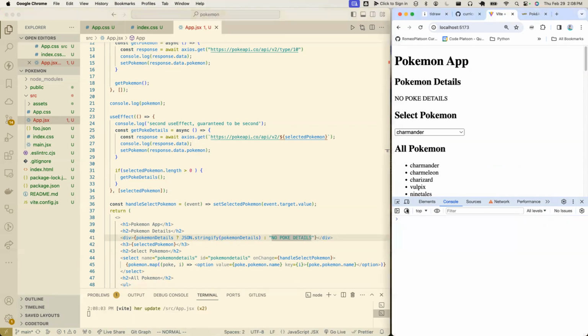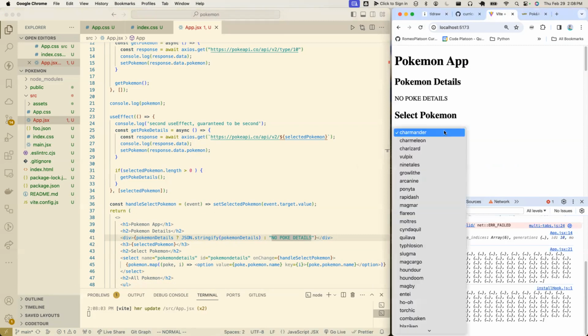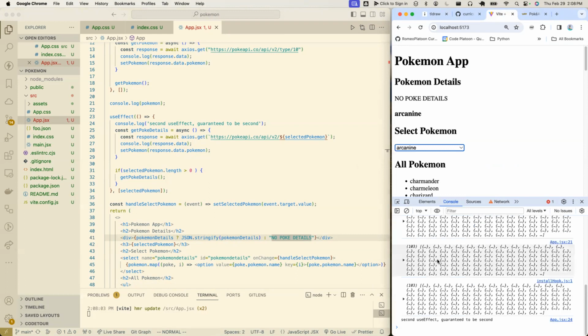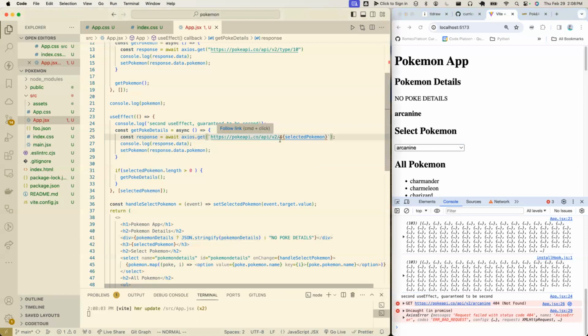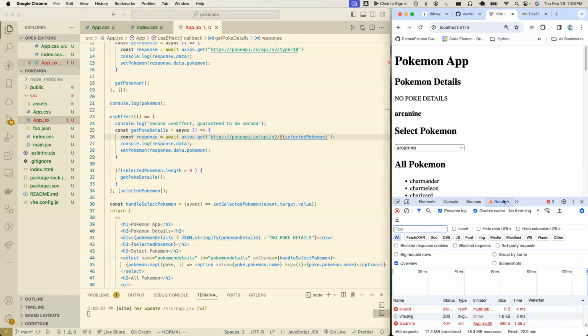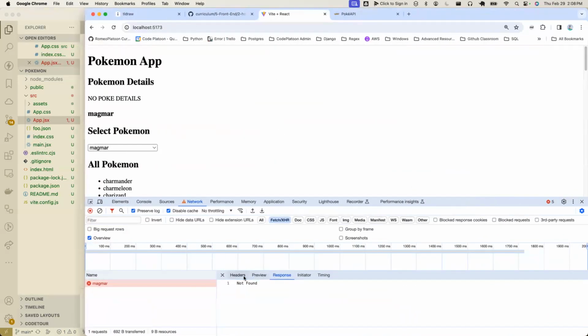Second of all, this is a good sign that nothing has broken. I saw a lot of error messages along the way, but if I refresh, I'm not seeing anything. So really now the moment of truth is, well, something didn't succeed here. It looks like I had a bad request. If I had to guess, maybe I just have this URL wrong. Let's go to our network tab and look at the HTML requests. And let's request another Pokemon. And let's see what happened here with Magmar and the request.